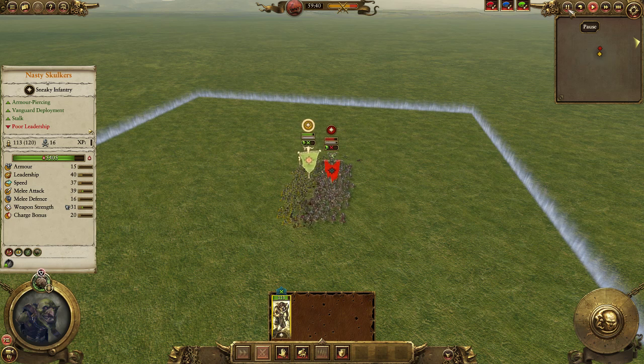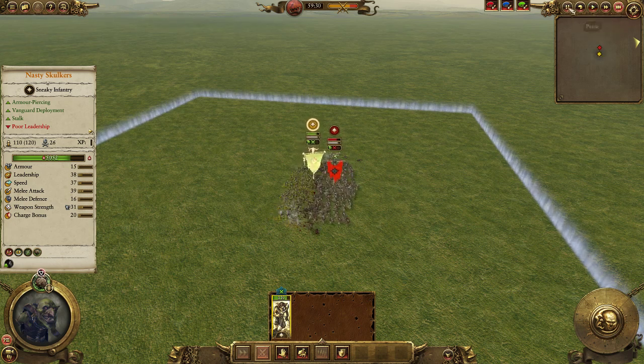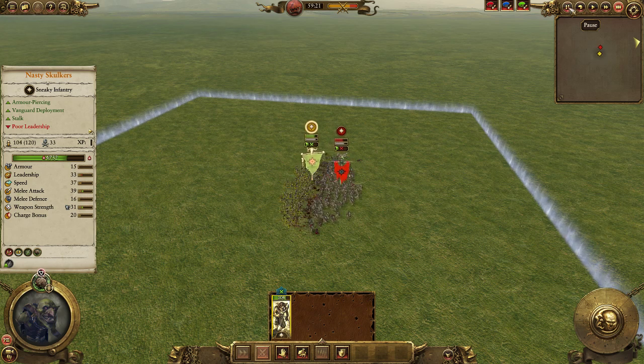Yeah, they're hard to shoot since they're small, but the weight of fire is amazing. And especially if you get on the right target, there's just so many arrows. It's like the sky turns black when they loose because they've got 120 models.